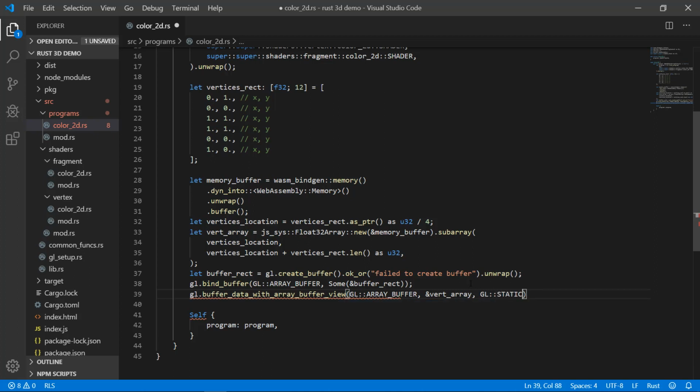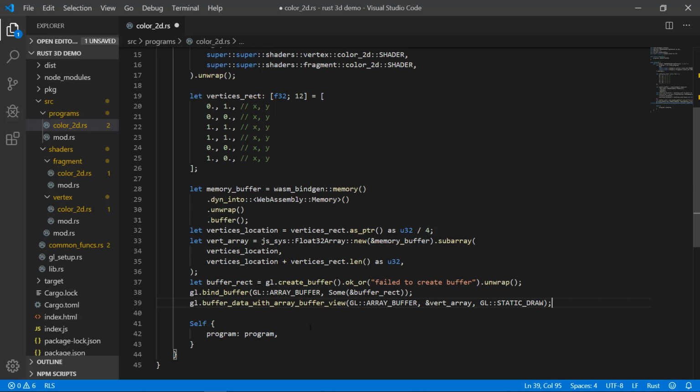I'm making it a static draw, meaning I don't believe our buffer will ever need to change, and I want it to stick around for as many renders as I like. If you are planning on updating your buffer frequently, perhaps every render, then you should probably use what's called a dynamic draw. There's also a stream draw, meaning you're planning on using it once and only once. WebGL will be more efficient if you specify what you plan to do with this buffer, which is why we do that.